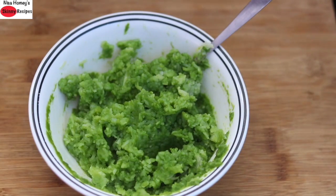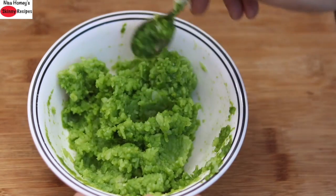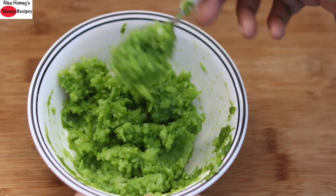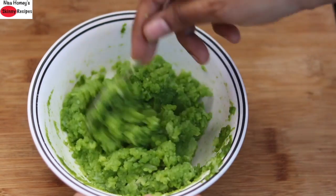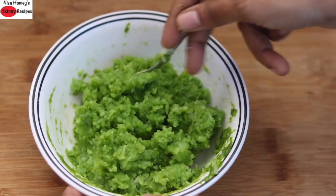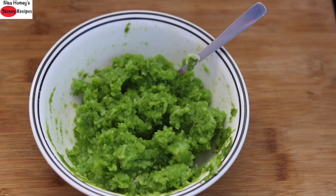At this stage you can check salt, and if you feel you need more salt you can add, and if you feel you need more sourness you can add a little bit of extra lemon juice as well. And one more thing, you can also make this mix ahead and store it in the fridge in an airtight glass container, and you can use it in the mornings or whenever you feel like having a filling sandwich. Kids will definitely love this. If you want to add more greens into this, you can add blanched palak as well.